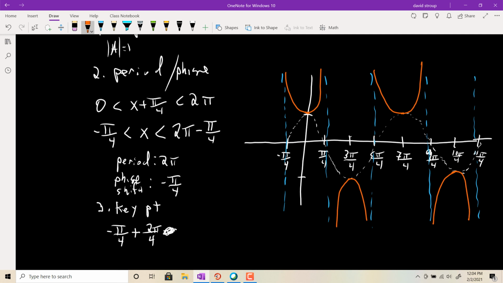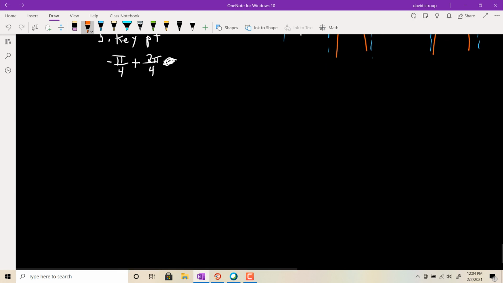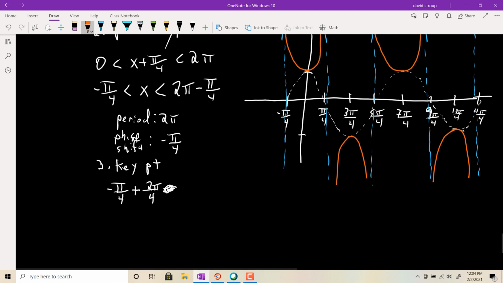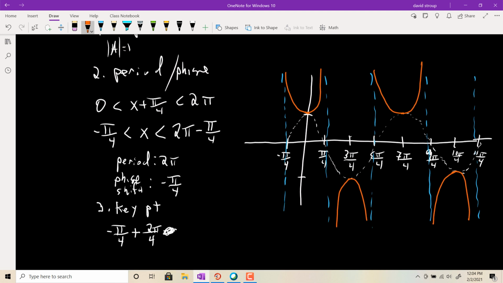Okay. Let's look at another. So this is now moving on to, did I screw that up? Seems like I screwed it up. Maybe it's screwed up in my notes. Oh, I see what I did. I apologize. So the key point, I went by pi over 4s. I should be going by pi over 2s. I am really, really sorry, guys. I'm going to have to erase that.